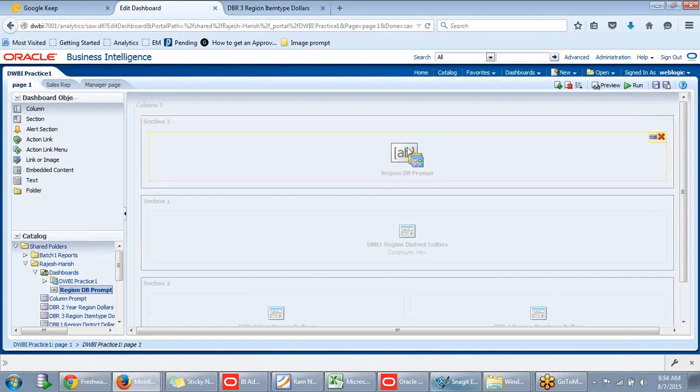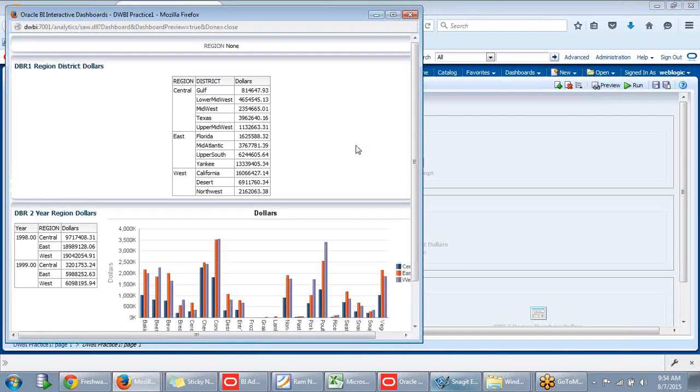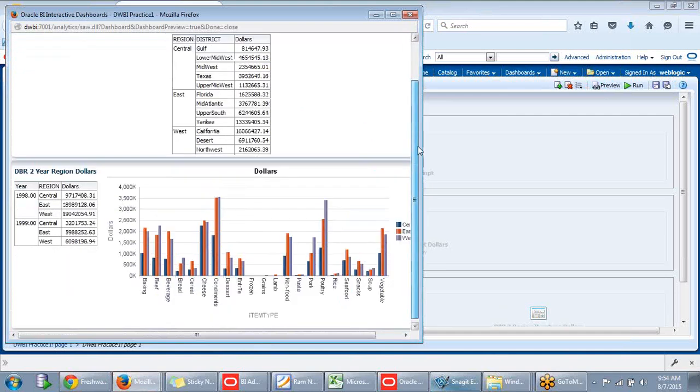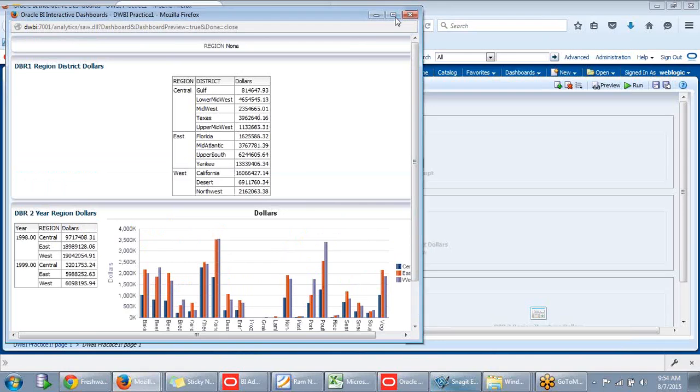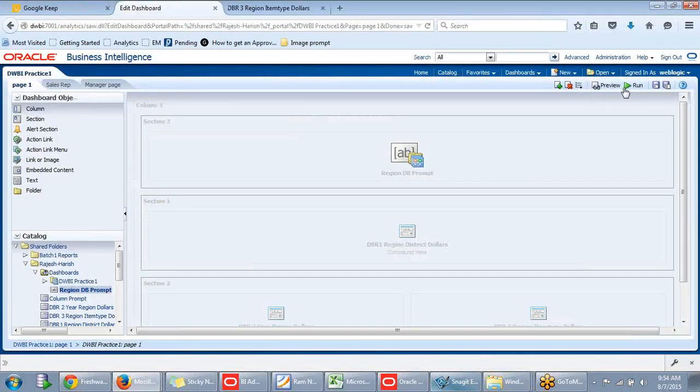You can place the dashboard prompts anywhere on the subjects, but it's better to place them on the top so that they are clearly visible. Click on preview. This preview button is nothing but the final output that is visible to the customer. It will be visible to the customer like this. This preview is how the customer is going to view our data. Let me click on save.